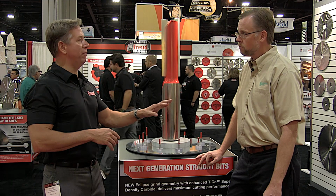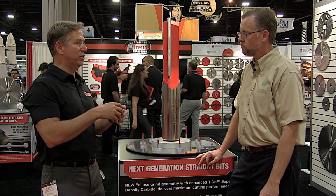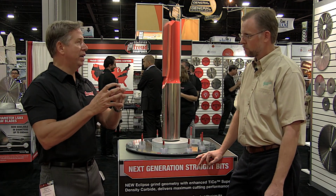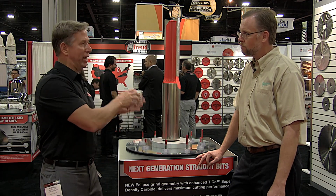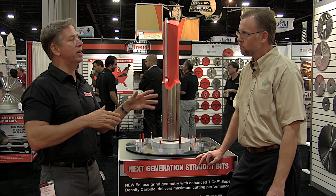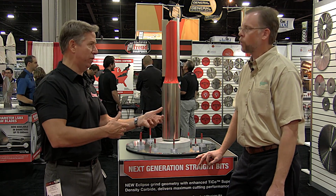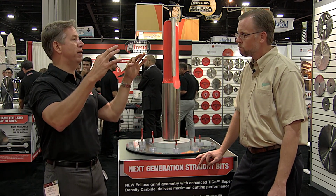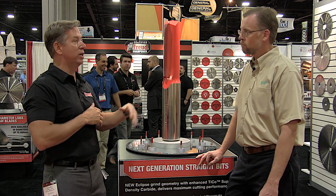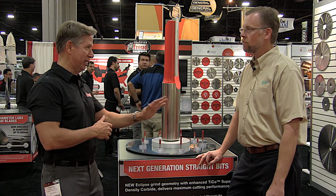With the carbide formulation, the simplest way to think about carbide is as spheres. If you visualize the size of a softball, for example, a big piece of carbide, what's happening when you're cutting is the carbide breaks off in chunks. You get a big ragged edge. To counter that, we actually reduced the size of these spheres by half. So think of maybe a golf ball. You get finer spheres, and when that carbide wears, you can maintain the sharpness of the edge much longer. So we're actually getting 2 times the life of a standard straight bit, which is significant.